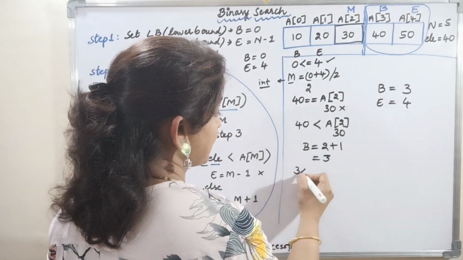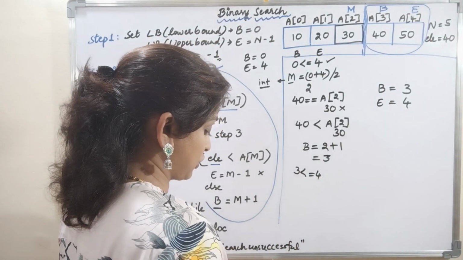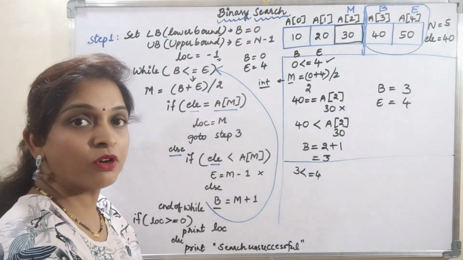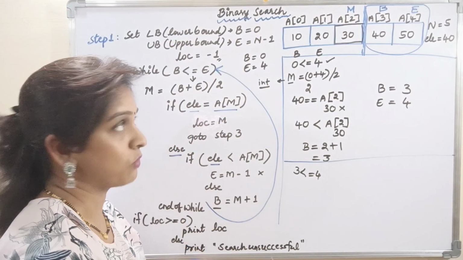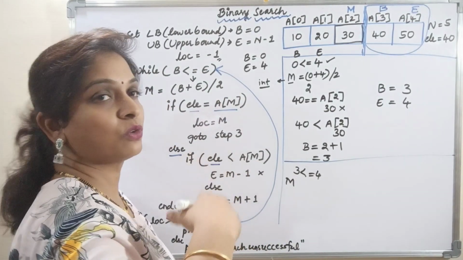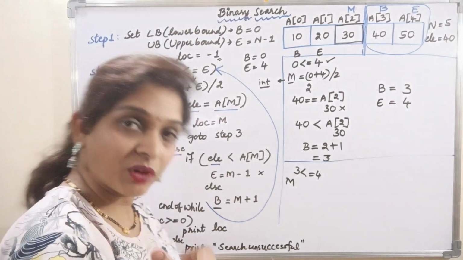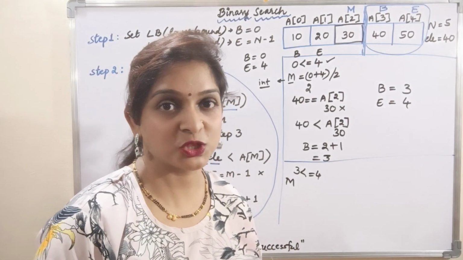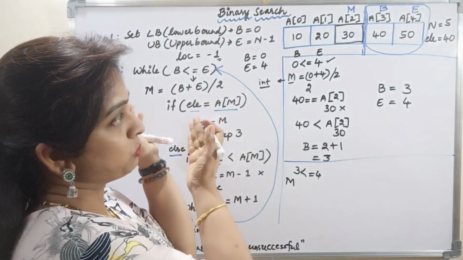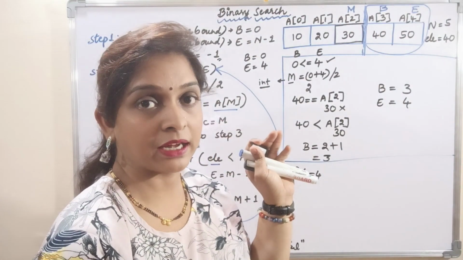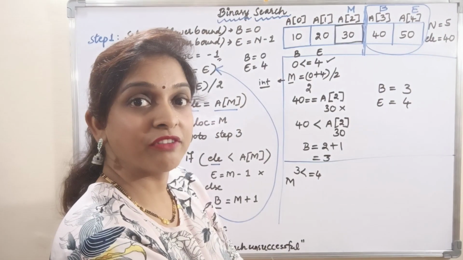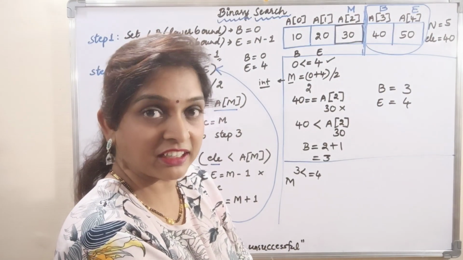Check. Is 3 less than or equal to 4? This is the next iteration. Yes. Condition true. I am within the array bound. Once again get inside, find the mid position. See, when I go to one portion of the array, once again I need to divide that portion also. Just imagine you have 5 elements towards left, 5 elements towards right. So when you go towards right, once again you get one portion of the array. Again you divide that. This is the technique here.